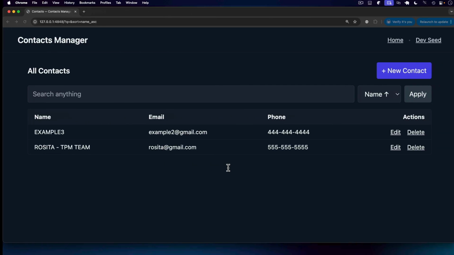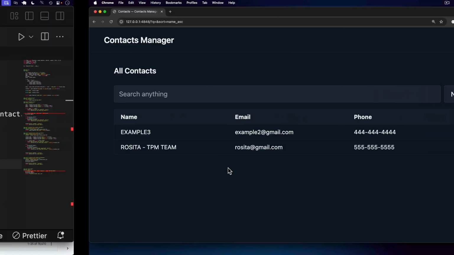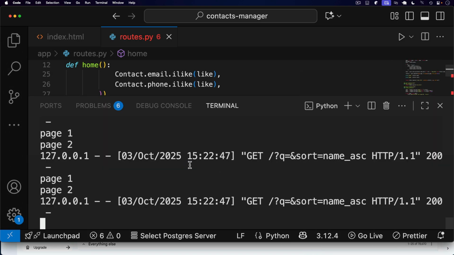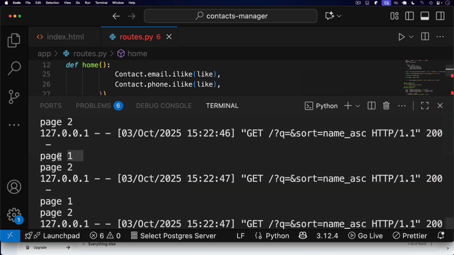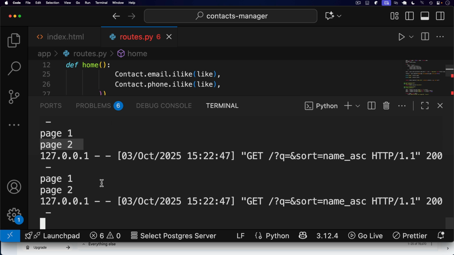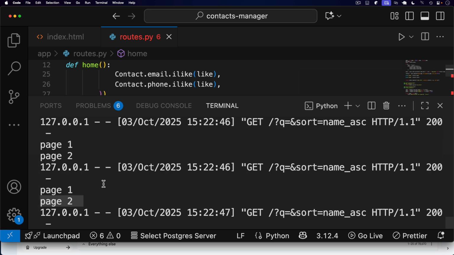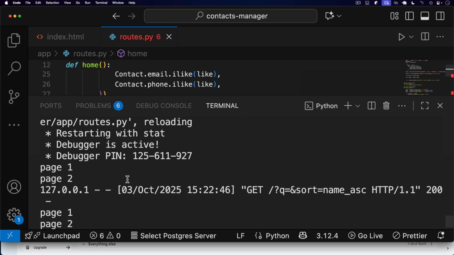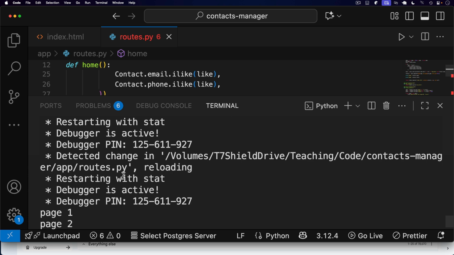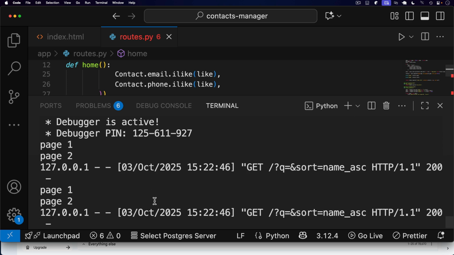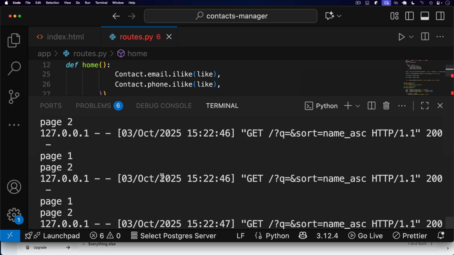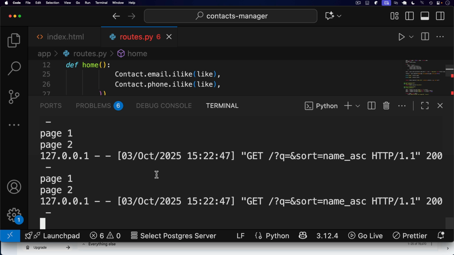Let's refresh here, and you can see this says page 1, page 2, and we've got this line giving us the total. Well, we only have one page, really. We don't have a lot of data, so that was the wrong thing to do. That's fine.